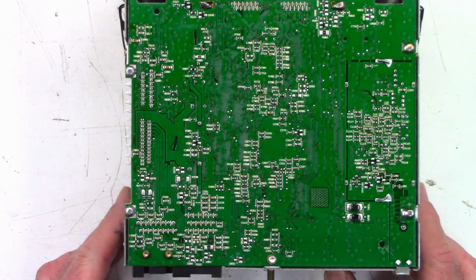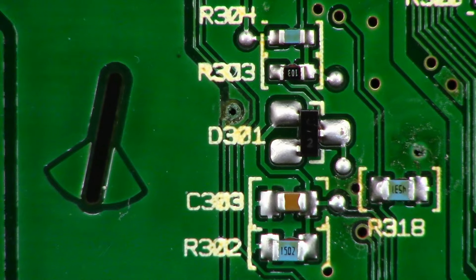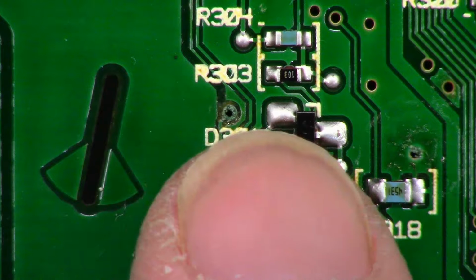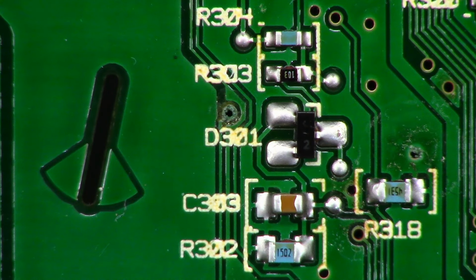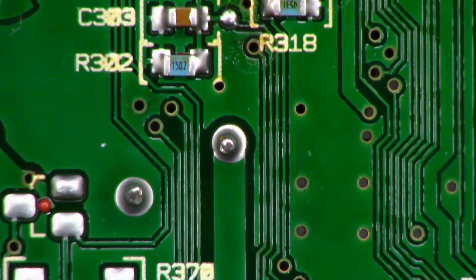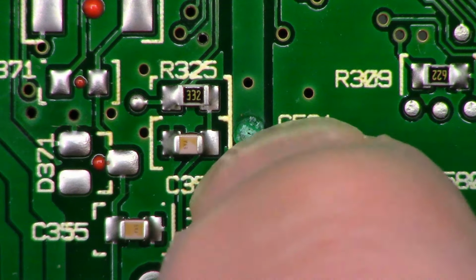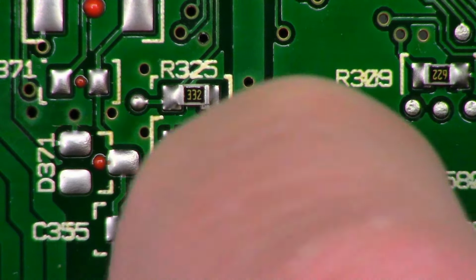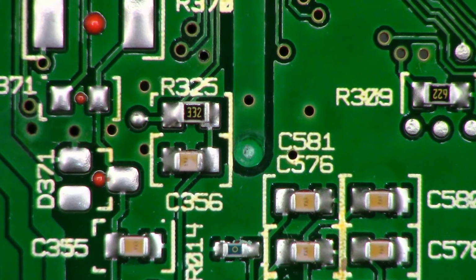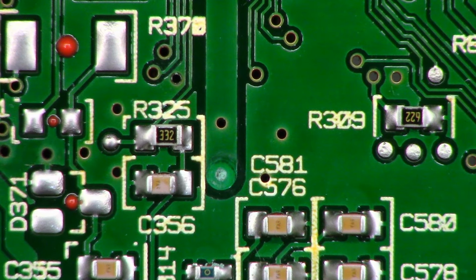Let me enable macro mode. One moment. Okay, macro mode has been enabled, and just above D301 right there, I see some junk on that plate through right there. All the rest of them actually look pretty good. Let's go down the line. Maybe that's just normal. I don't know. It looks like it's got some crusties in that plate through. It should be a completely open hole like the rest of them are.